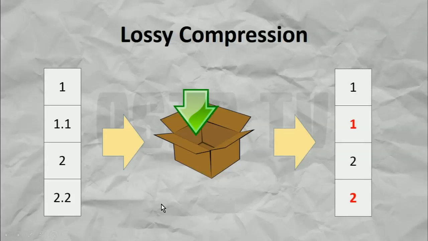For example, in this case, clearly no run length encoding can help us here, but if we were to say, hey, 0.1 is really close to 1, let's throw that out, we can then use run length encoding to represent these two together, as well as these two. So that's the strategy employed here, and it's very important to note that at the end of the day, I will not be able to reconstruct something that is exactly the same as what has gone in. Instead, some things have been subtly changed, and in a way that is permanent.